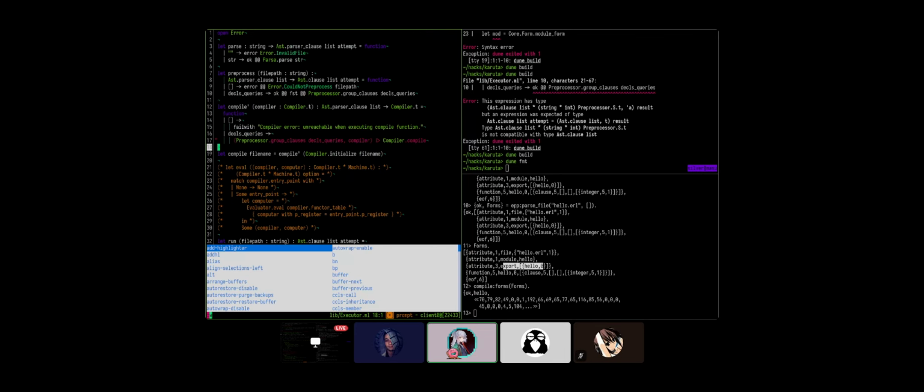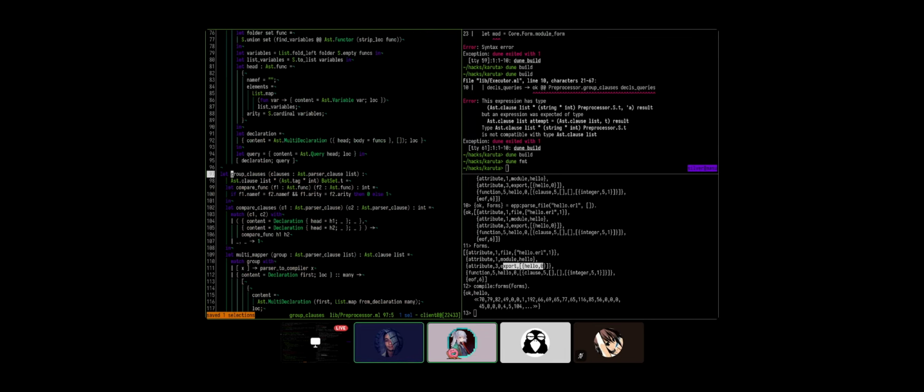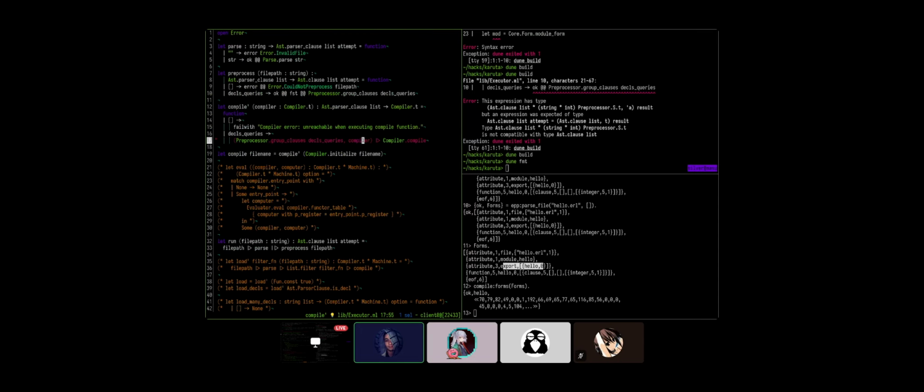Okay, we don't have a store anymore, actually. Wait, what was the problem now? Oh, the store. The output of this is wrong. It's returning the set now, and the compiler doesn't know about it. That's the problem.